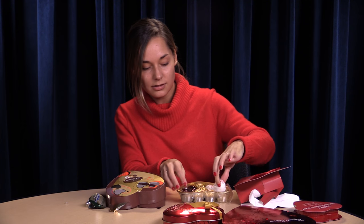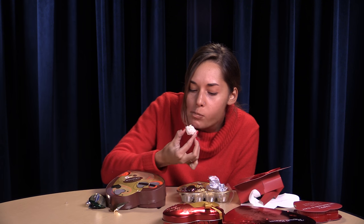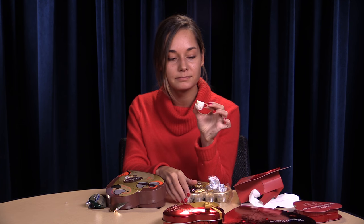Since I've never had or seen this one, I'm going to try it. A little messy, but we don't mind that. Mmm, this one's good. It's really creamy in the middle, it has a bit of a crunch, and a bit of cream — a good combination of both. This is a good choice, and I'm going to eat the whole thing. I like it. For $6.50, this will not let you down.